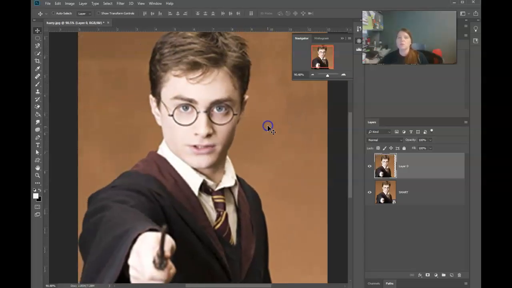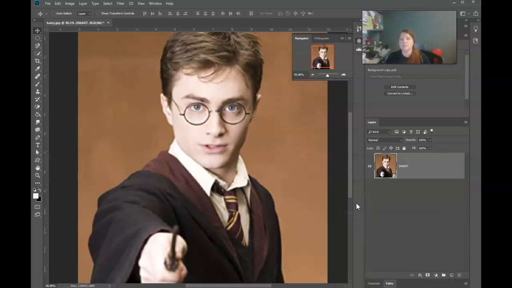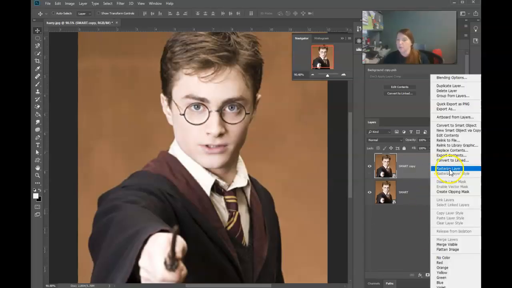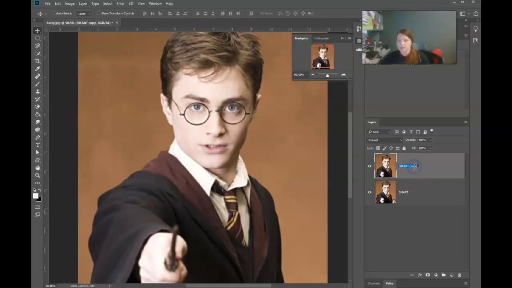So we do want to work a lot of the times in a smart way, meaning make things smart objects. I'm going to delete this. And you want to make them smart objects before you start doing things like selecting them. Well, let me show you why real quick. I'm going to duplicate this layer again and make it not smart. So I will rasterize it. So this is the rasterized layer. Okay. Now I'm going to do the same thing to both of these.